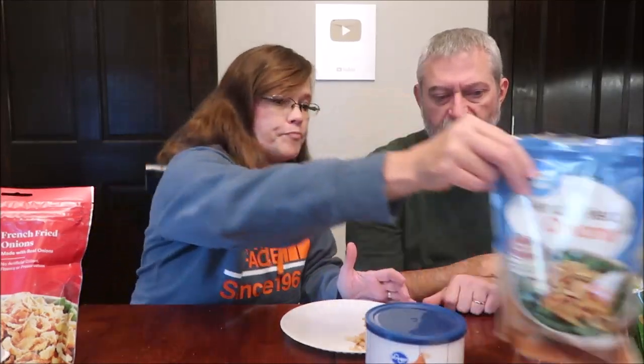Those are crunchier - definitely not as good. They don't have nearly the onion flavor. It seems like they've been cooked too long. I get a little bit of saltiness but the onion flavor is like half as much. They're still good - if you buy them you'll probably be satisfied - but the sweetness doesn't come through like it does with the Kroger. So far Kroger is winning.